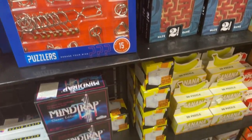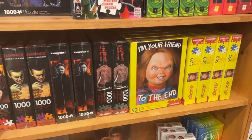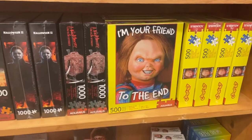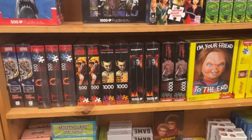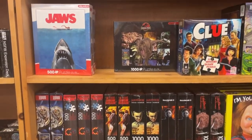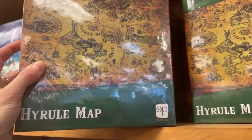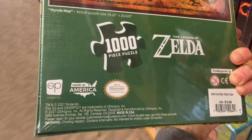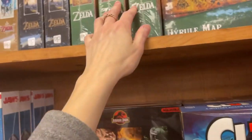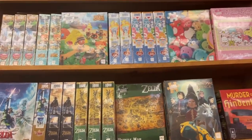We got some different ones and some pop culture ones here. We got Chucky 1000 piece — that's Aquarius as well. Looks like most of these here are Aquarius on this shelf. Then we have the OP puzzles — this is a Zelda. Never heard of the OP. I'm going to have to pick up one of those brands at some point, and we have others up there from the OP as well.